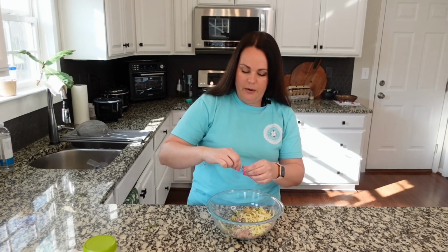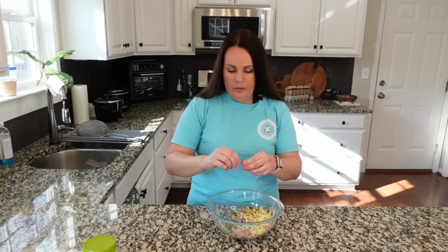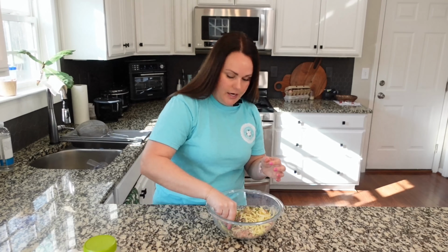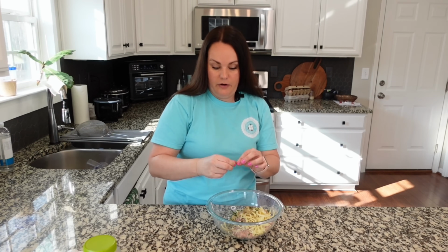Now, this is a great way to meal prep your lunches, making something like meatballs, because you can portion it out into different containers and then serve it with whatever your side dishes.